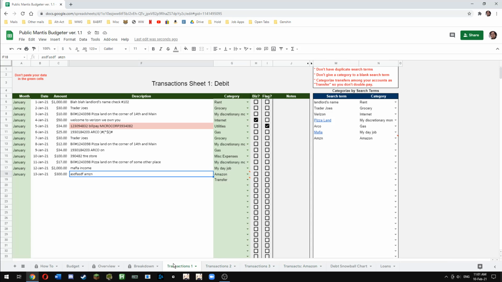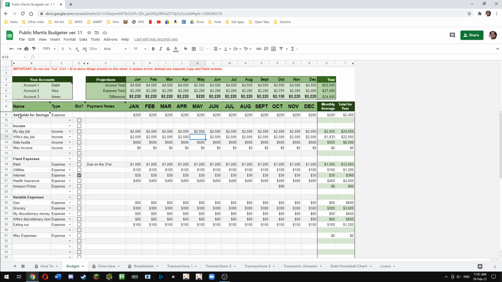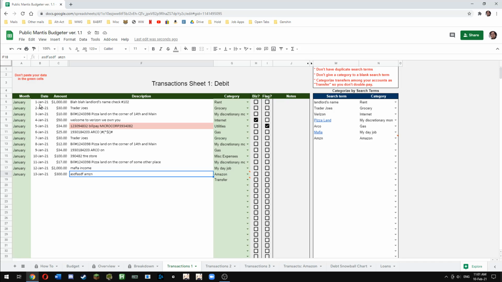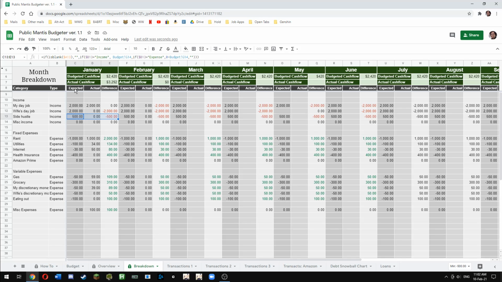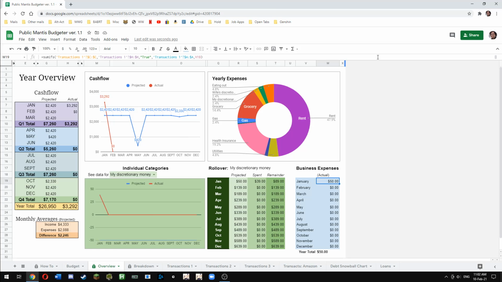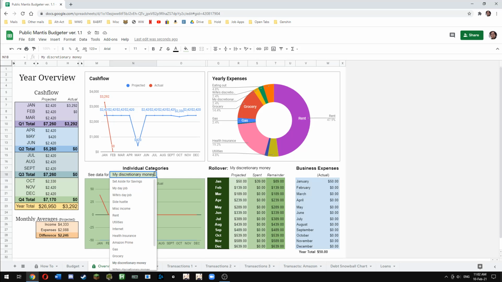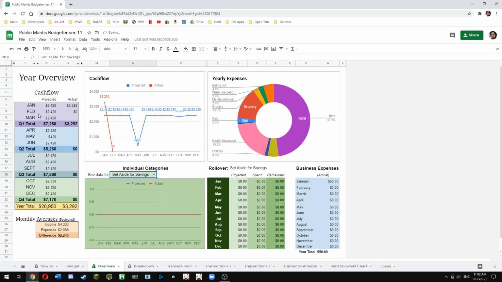Okay, that is basically it. So overview quickly. Make your budget. Put in your numbers. Then you come over here and every month you just paste your thing from your bank and you make up categories and search terms that fit all the search terms here, so they're automatically tagged. When it does that, it automatically creates the sheet to break down everything that you spent every month, the difference between it, and then you get this nice shiny overview at the end that shows you everything that you're doing, everything per quarter, and your total cash flow, and all that kind of stuff.